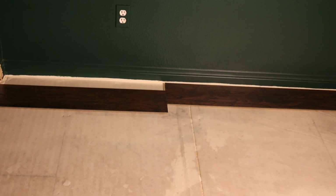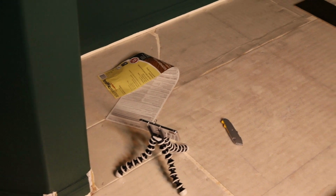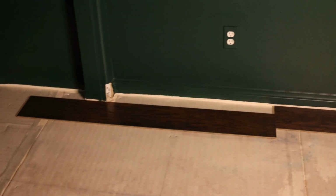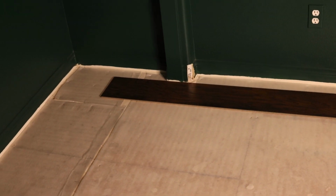And then after that first whole row is down, I can go through and lay pretty much a good 5 foot before I come up to this next edge that I'll have to start cutting again. But that's pretty much the process. You just want to get the first row started, make sure you keep everything tight and get your measurements good. And then it's fairly simple from there. Just keep your seams staggered and make sure everything is nice and tight.